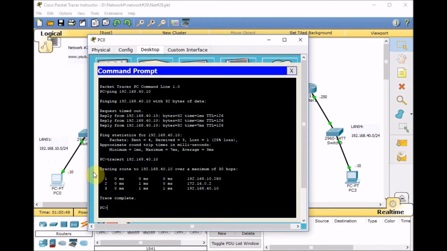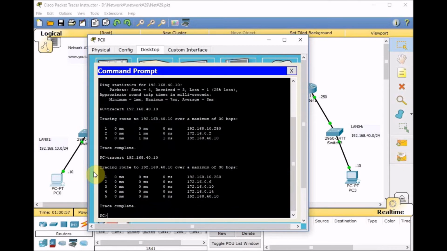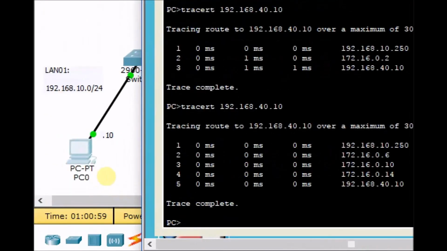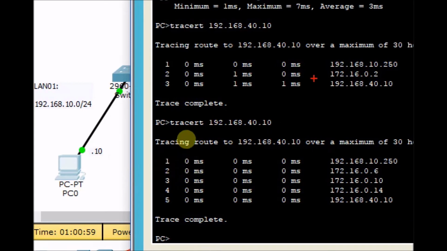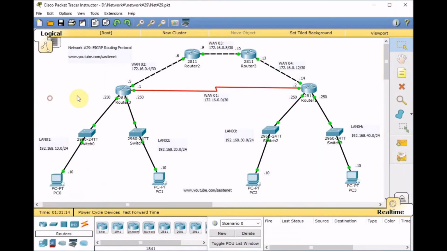We have a trace route here through the router 2, and now we're expecting to do the same routing and see the other path. So now, as you can see here, the number of paths is increased, but actually this is much faster. Previously we had a connection through router 1, but here we have a connection through router 2, router 3 and router 1, and finally reach the destination. So this link is much more efficient.